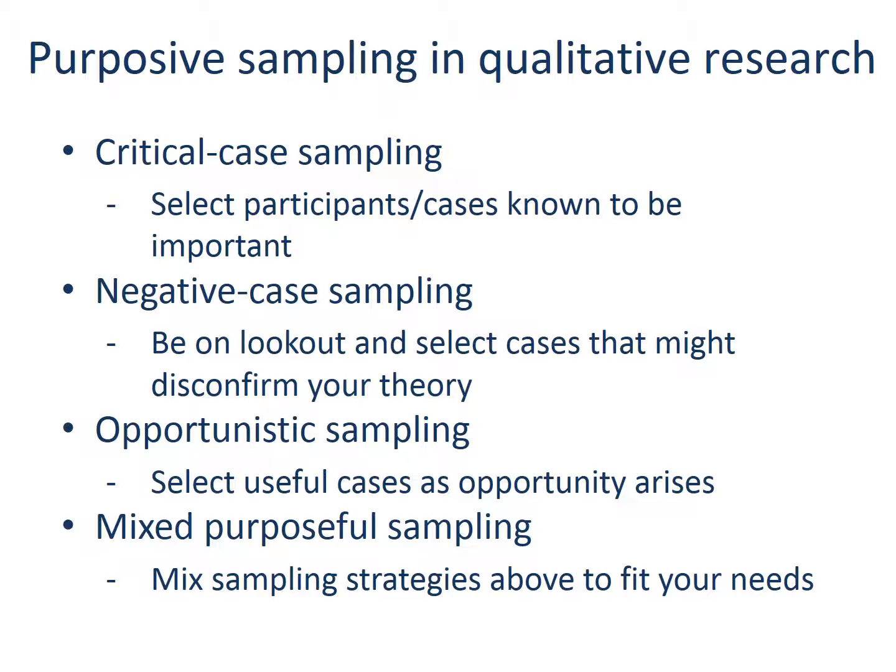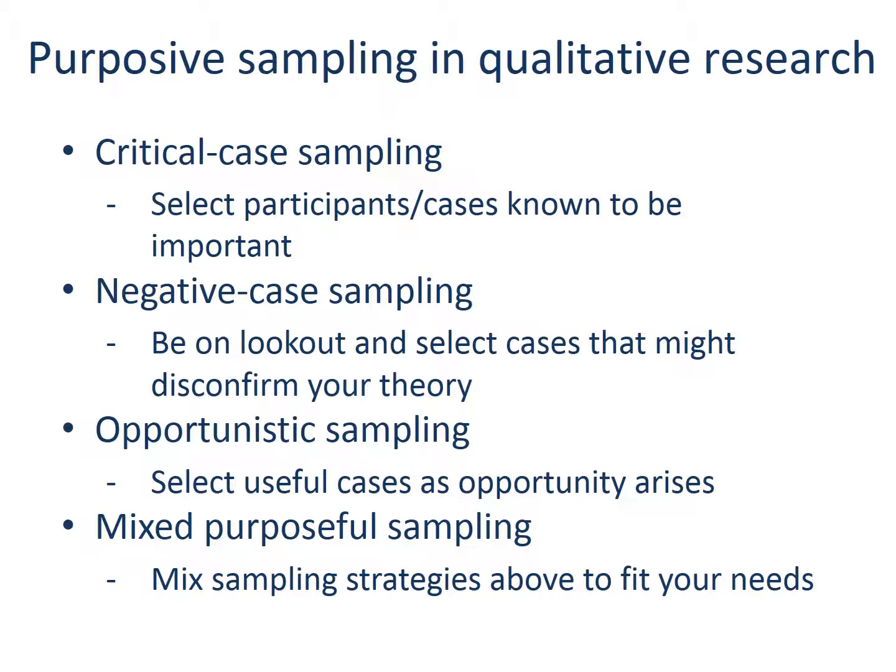Meanwhile, you can look out and select cases that might disconfirm your theory. So what you do is show what is considered common or typical cases and contrast them with cases that are sort of the exception to the rule. Researchers sometimes do opportunistic sampling, so cases come about as opportunities arise. For example, maybe because I'm at Arizona State University, I will recruit my participants from the Ira Fulton School of Engineering as I study engineering graduate students' career paths, because opportunistically it's convenient to me.